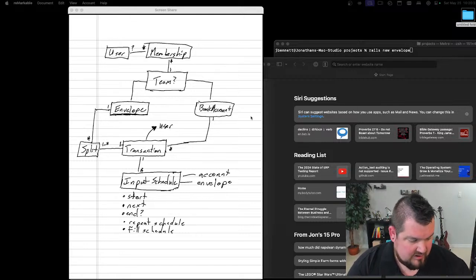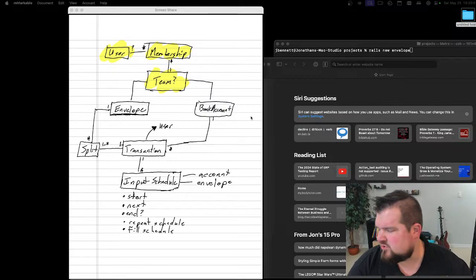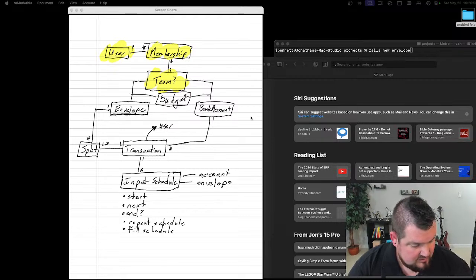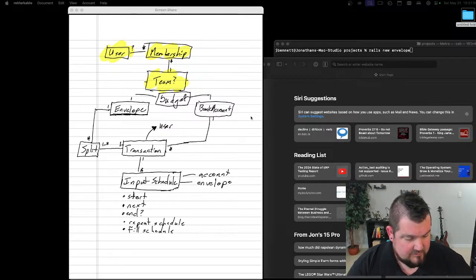So we're going to have users. They're going to be able to have memberships for a team. I don't know if we can call it team or organization or what. But basically this is so that you can share a budget with your wife or something like that. Actually, as I speak about that, it means that there probably is another thing in here that is the budget. So that you can have multiple budgets, and these probably need to be reassigned down here. Yeah, something like that. So anyways, you're going to have a budget.